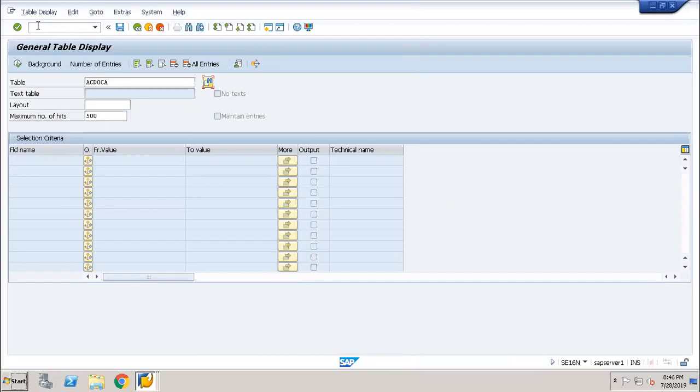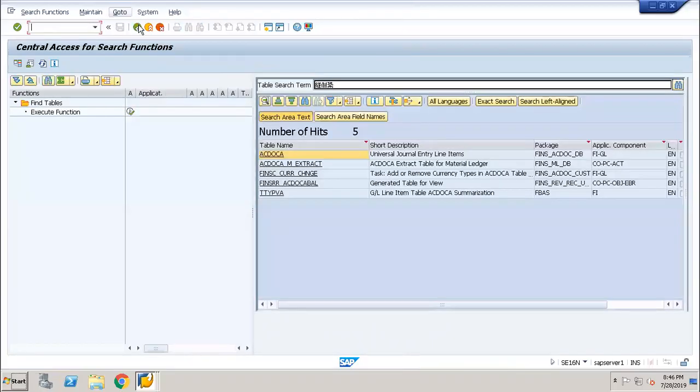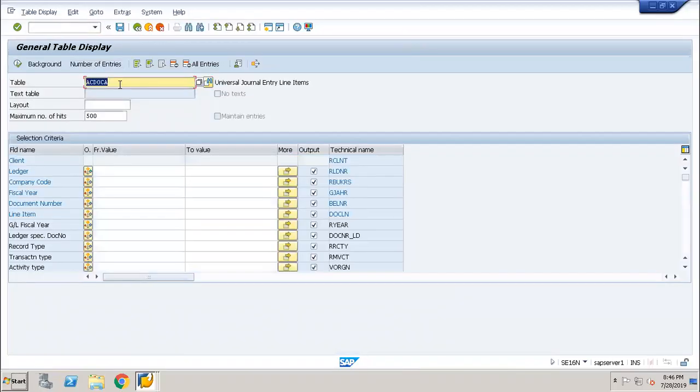But in ACDOCA, you will have everything in this one table. That is the reason why we call it the universal journal. A stands for actuals. There is another table called ACDOCP. The last letter is different. That's for plan and this is for actual.